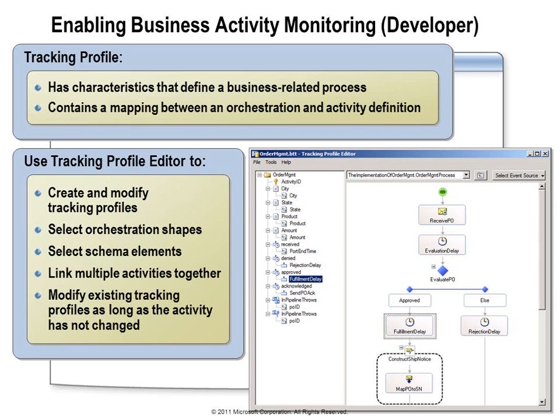For example, if you want the ID of an order to be collected by the receive shape in your orchestration, you simply drag the node that represents the order ID in the business activity definition and drop that onto the receive shape in the orchestration. And if a business activity item corresponds to a message context property, you can drag and drop that item onto the corresponding node in the message context schema and then specify the receive port that should initialize that value. Once you have completed that process, you can save all of that configuration information to a file, and then you will also need to access a command on the Tools menu to apply that tracking profile to your BizTalk application to enable the BAM components to start collecting that data.